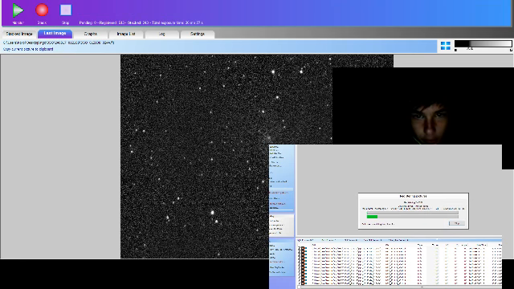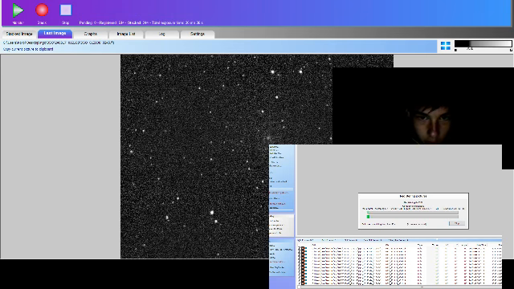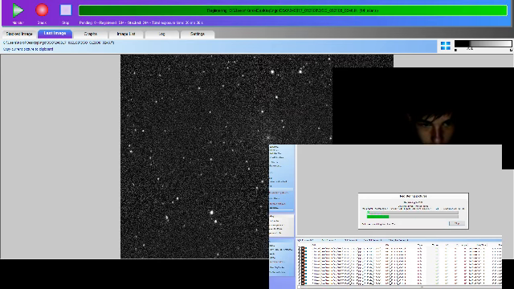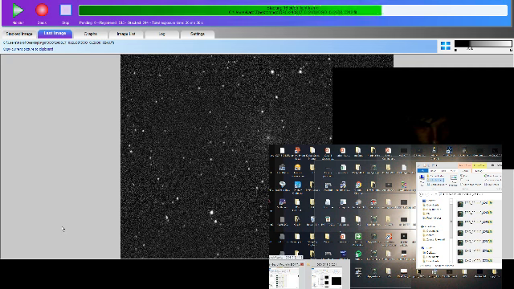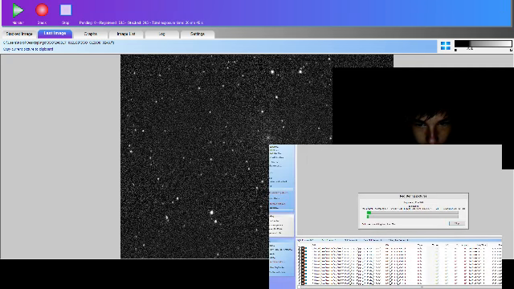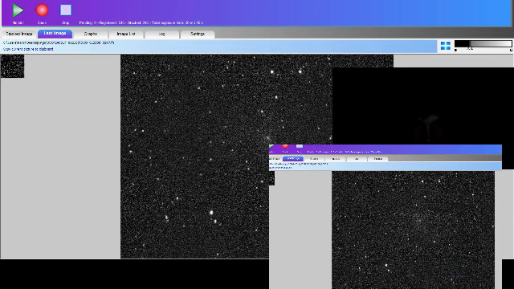Now we gotta wait for it to actually register all the images. It's going to take a while because it's actually trying to determine the stars in the image using an algorithm. So we're going to wait like 10 or 15 minutes, I think. Especially since my CPU is already running hot because I'm running so many applications right now. I'm running DSS, DSS Live, and Broadcaster and camera software and PIPP at once. So I'm going to close PIPP to lower the load on my CPU.